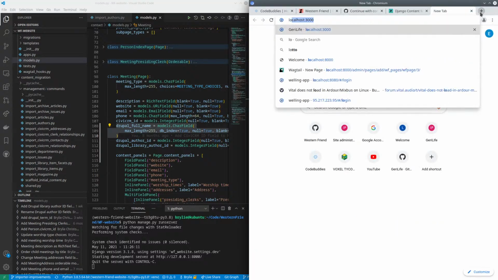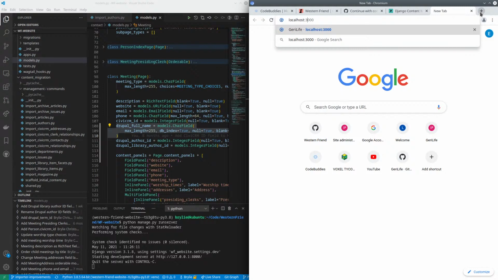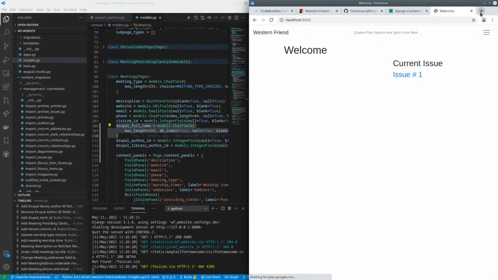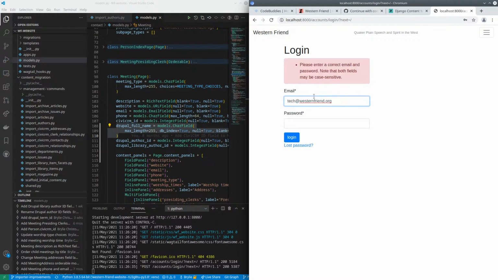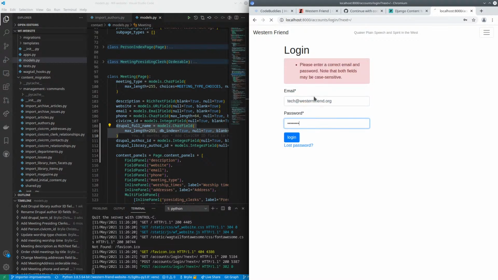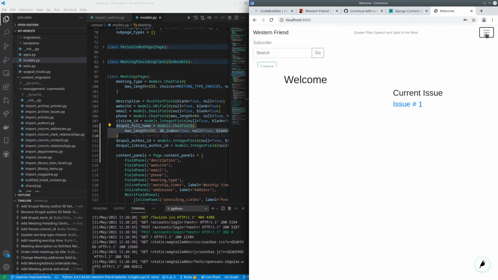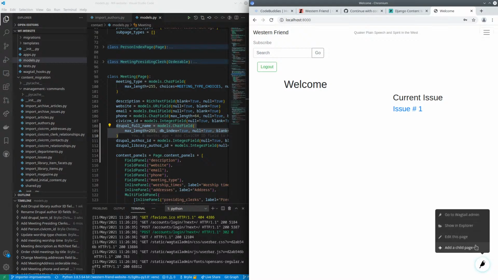Localhost. We're running 8,000 here in this project. So it looks like I've got a good amount of content imported.